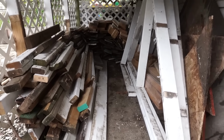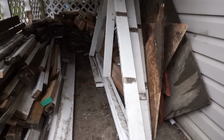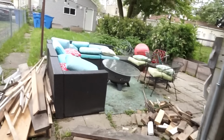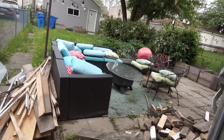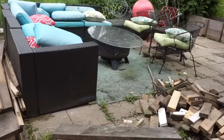But here is how it's looking so far. Underneath here, I think I've organized it pretty well. It's to the point where I can crawl under and get access to things pretty easily. And it's as neat as I'm gonna get it for now. So once I get those other pieces under here, then I'm done with that, and then I can start working on cleaning up the outdoor living area. I'll probably power wash that rug too because it's looking really green, as you can see, really dirty.